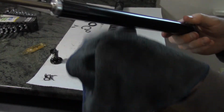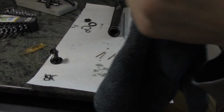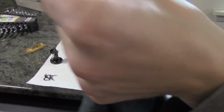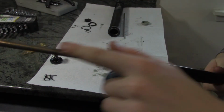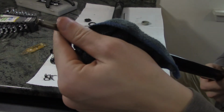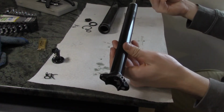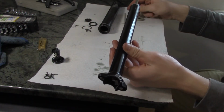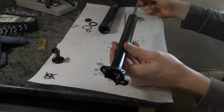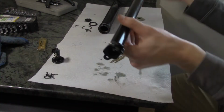You oftentimes see that on the sag point on a shock. I don't see any scratches on this shaft here. That would be the one that would leak there. Don't see any issues. I think what I'm gonna do is put this all back together and then see if it operates properly.